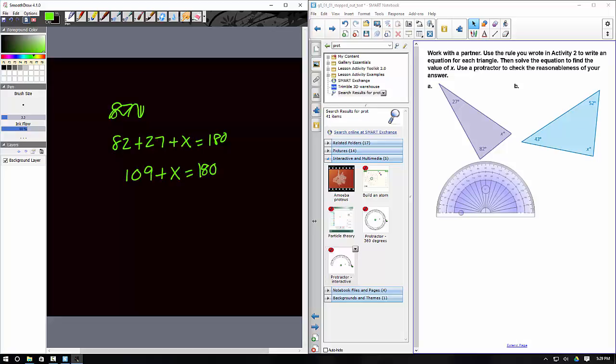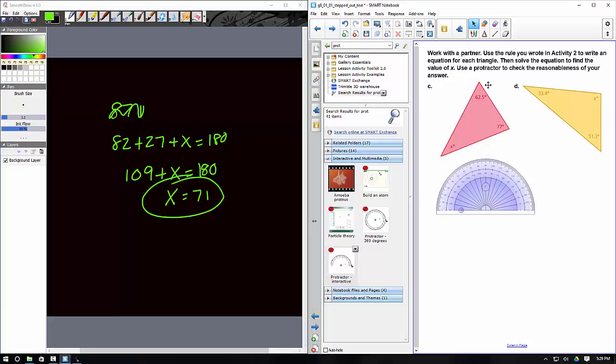And you could think about what plus 109 equals 180. And hopefully you come to the conclusion that it equals 71. And then if I take my protractor and actually measure this, it should be around 71 degrees. So you can do this with this one as well. With these two, you could also see, so it doesn't matter if it's a whole number or a decimal, it will always work.